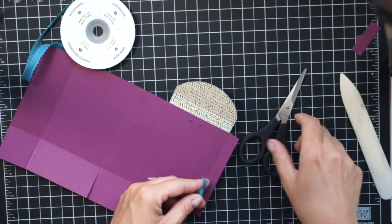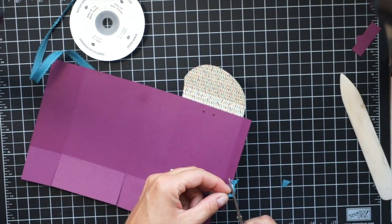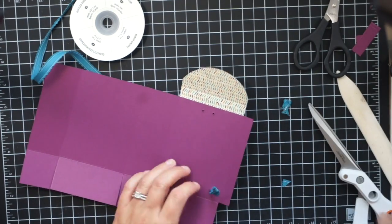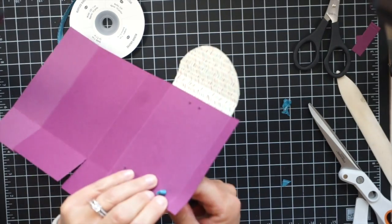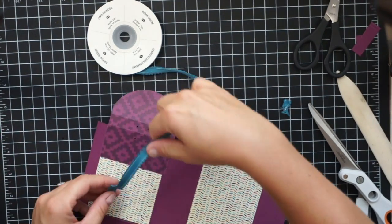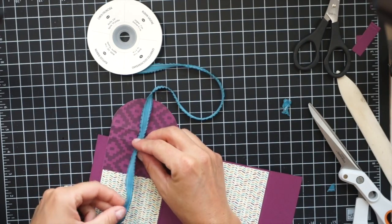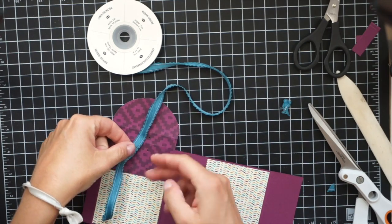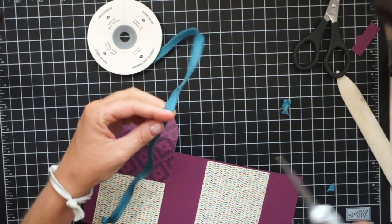Okay, cut off any extra ribbon that you have hanging off there. Okay, and then pull that ribbon back through till the knot sticks. Now you're going to want to leave enough slack in the ribbon that it'll look like backpack straps. So just kind of eyeball how much slack in the ribbon you want, and then how much you think you'll need to tie the ribbon inside.